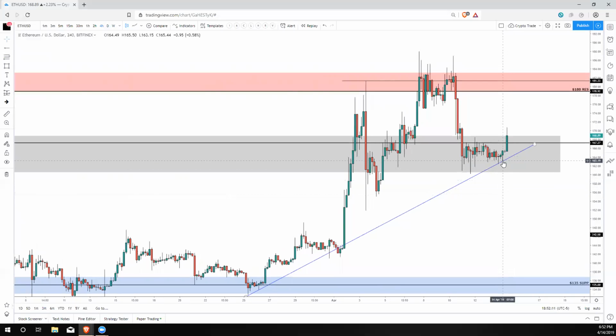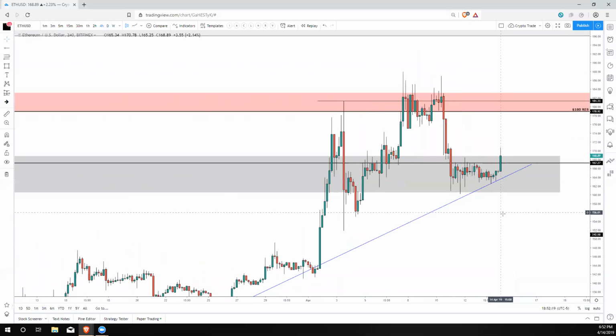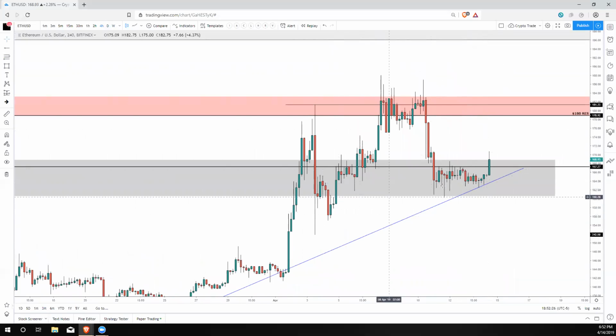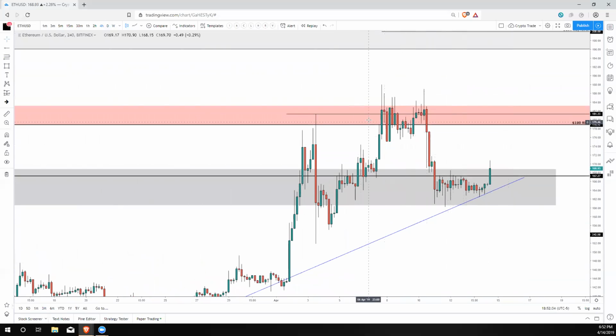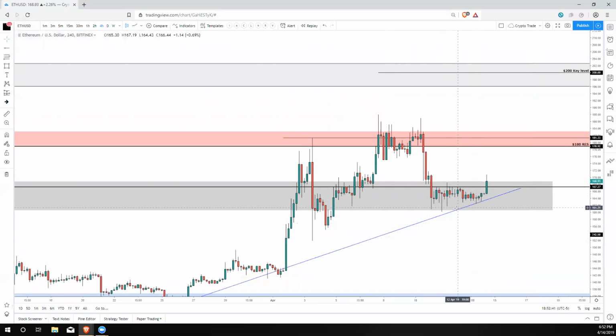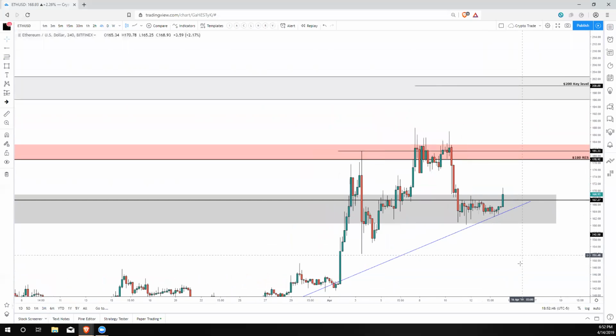So we did see the push to the upside right through here at the 164 region last night, touching this trend line once again. And I do like that we are forming higher lows, but I would like to see a push to the upside in the shorter term, just to violate the potential head and shoulders pattern that's forming here. It does look like that could be the case, but I don't really give it too much weight until we see the loss of this 160 level, and then we have the downside levels as we discussed below.